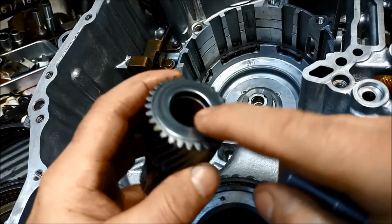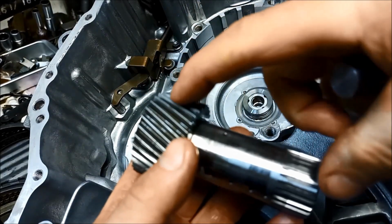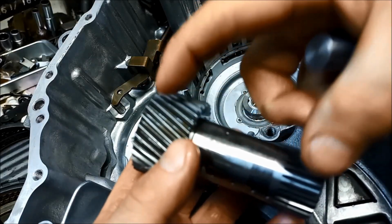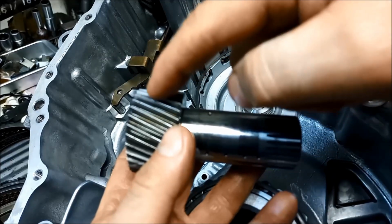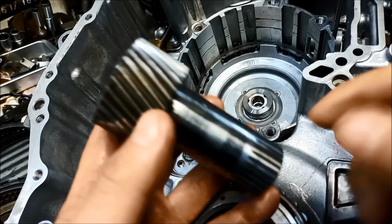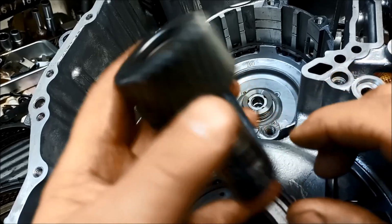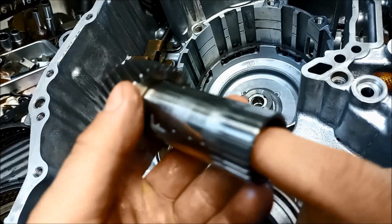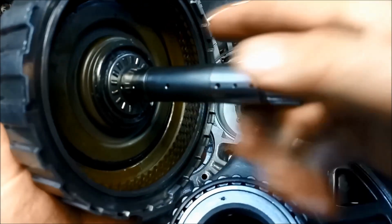Another thing you've got to look for is, when you've got two bushes supporting a little shaft like that, you want to always try and have the bushes as far apart from each other as you can. It's sort of like having a vehicle with a wider wheelbase. It's more stable, and then it'll wear a lot slower. It won't allow that to wriggle around like that. So this bush on this side we'll be replacing, that one we won't be. And I've already put that drum together, replaced the pistons in it.